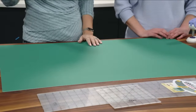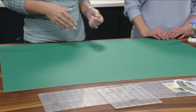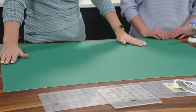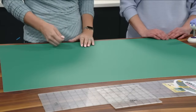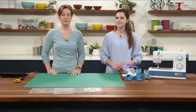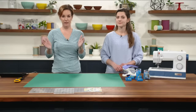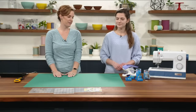So if you don't need all of those grid lines, or maybe you're somebody who never cuts using those grid lines, you use the lines on your ruler instead, you can have free rein to put your pieces in whatever direction you want and use this side. So I think this is a great feature too. Yeah, it can be a little less distracting to cut on this side. Yep, and especially if you're just getting used to new rulers, new sizes of rulers, you can really focus on how you hold that ruler and how you use it on this side here. So love that feature as well.